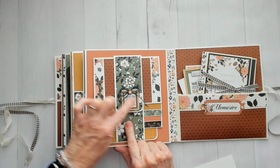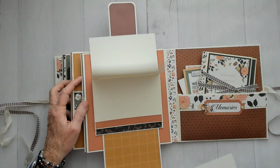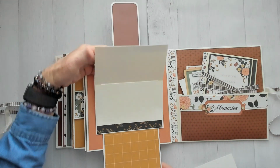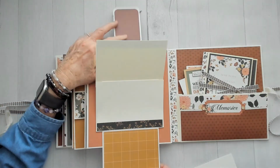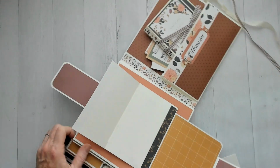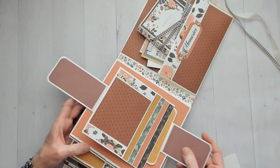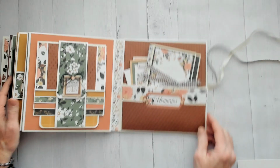Then on the back side of page 3, we have a push-pull waterfall, which has a magnetic closure, and it just pulls down and then goes back in and out. Sometimes it hangs a little bit. It's still training itself to go in and out. I did add a piece of tape on the bottom of the closure piece to make sure that it doesn't hang, but it kind of hangs here on the bottom. There we go. You just kind of have to wiggle it. I just think mine has to train itself to go in and out. Okay, so that's the push-pull waterfall.